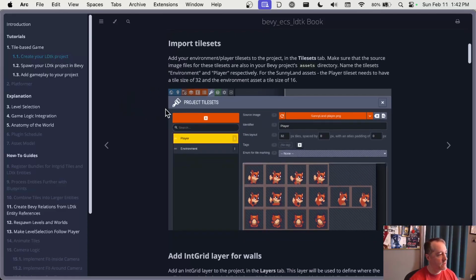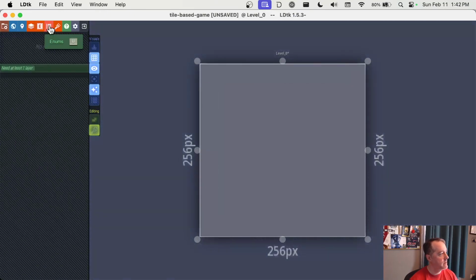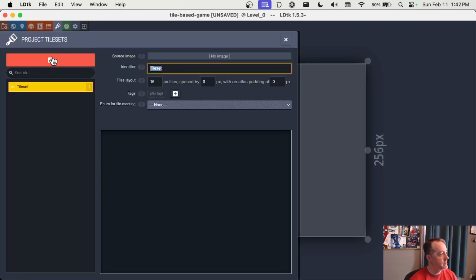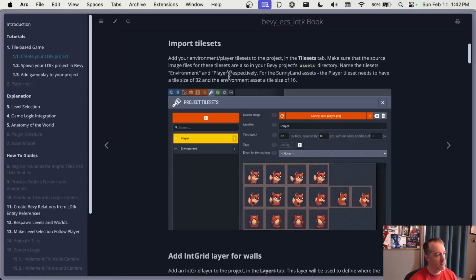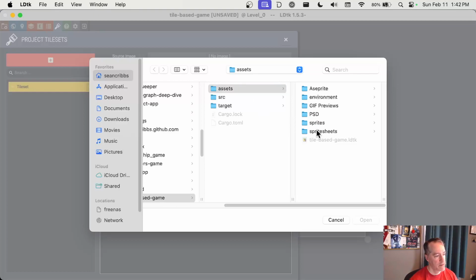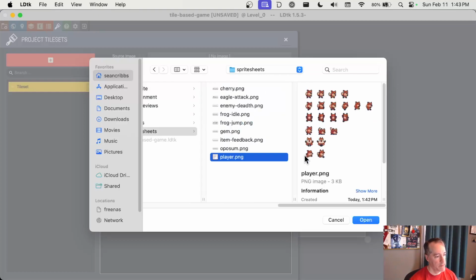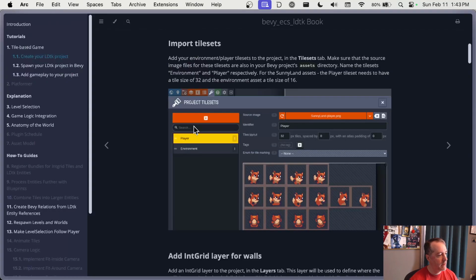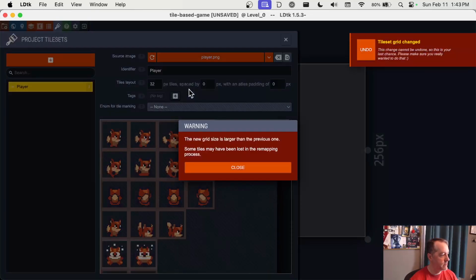Okay, so we will go to the tile sets tab. Okay, we've got the world set. Let's go to the tile sets tab. We're going to make a new one, and we're going to make an environment. Okay, so here's the player. And this should be called player. And these are 32 pixels.